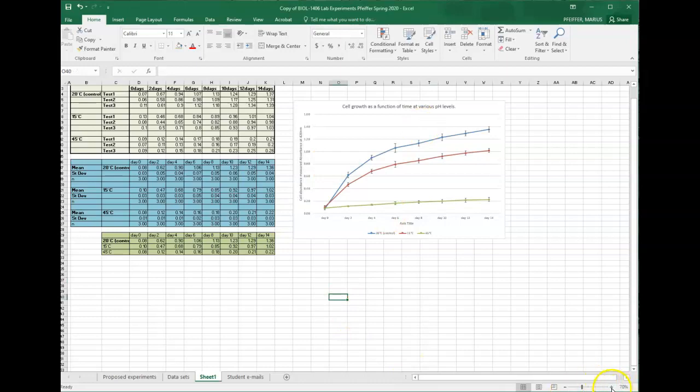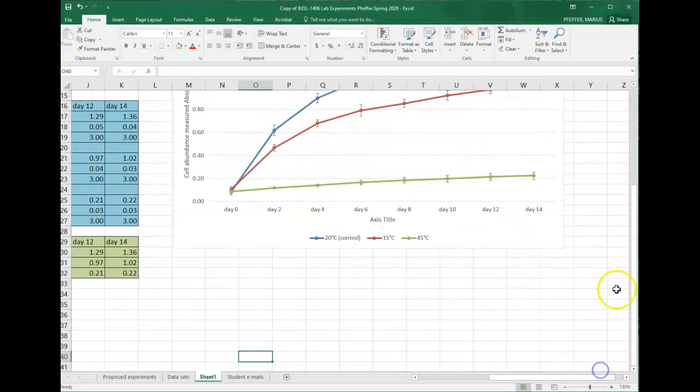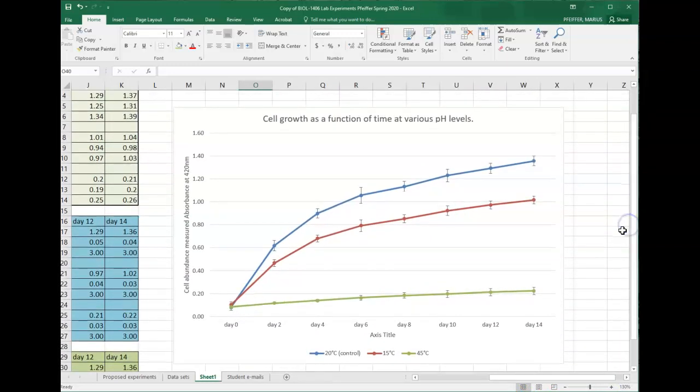So there's our graph, ready to go. I'll magnify it, and we'll take a closer look at it right here. And you can change colors and do all kinds of stuff like that. It's good to go. Got a label here, got a title. We've got our days down here. That's pretty self-explanatory. And we've got a legend explaining what each line represents and what symbol represents each line. Good. So hopefully that was helpful.